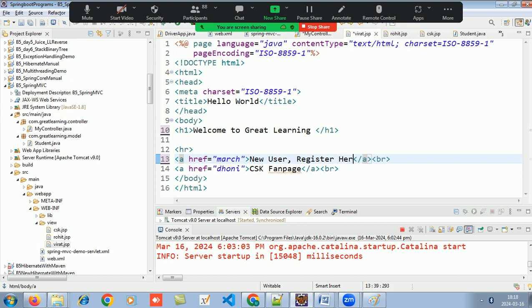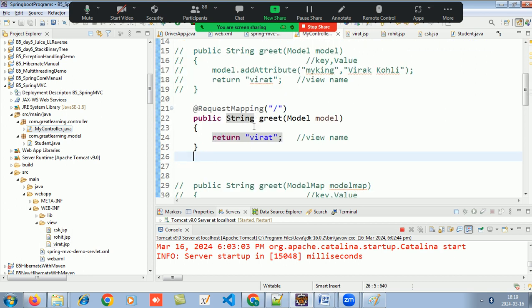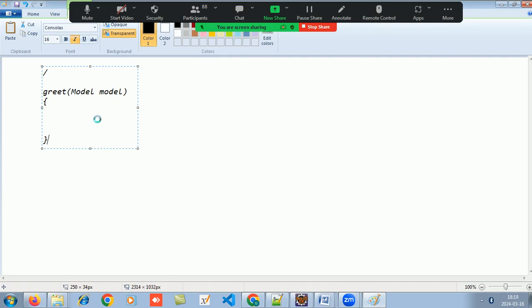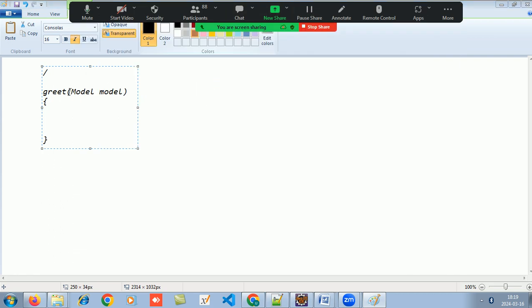Try to understand what I'm trying to do. When the user directly runs the application, it will route to the root, and root will route to the view Virat. This will route to the method greet.